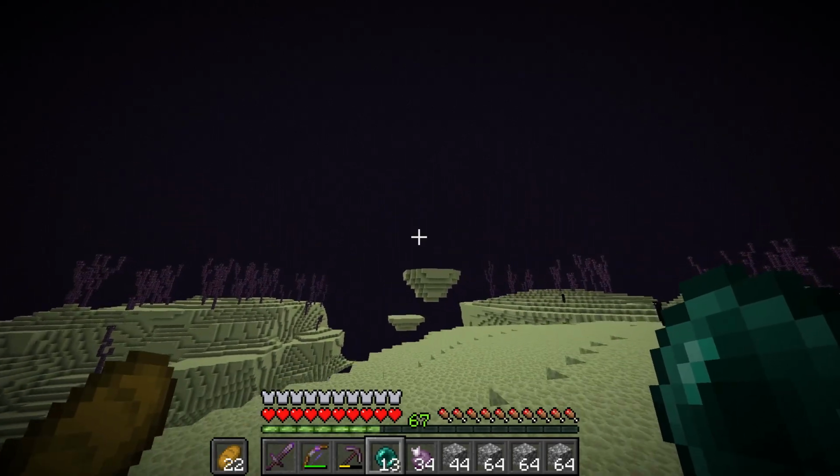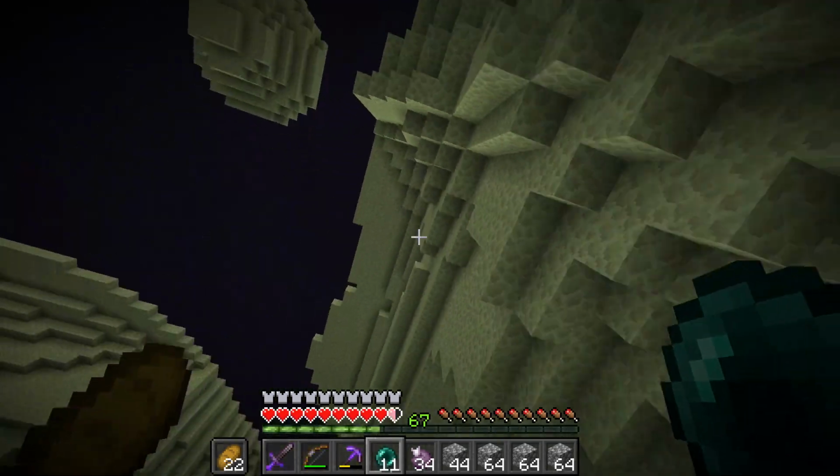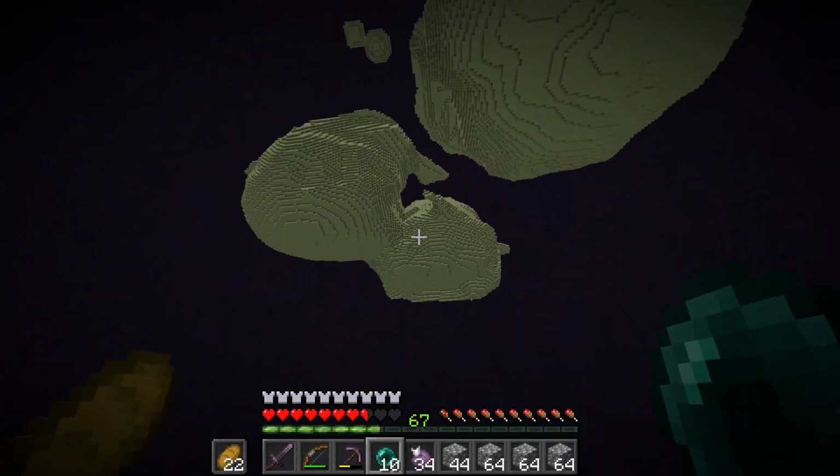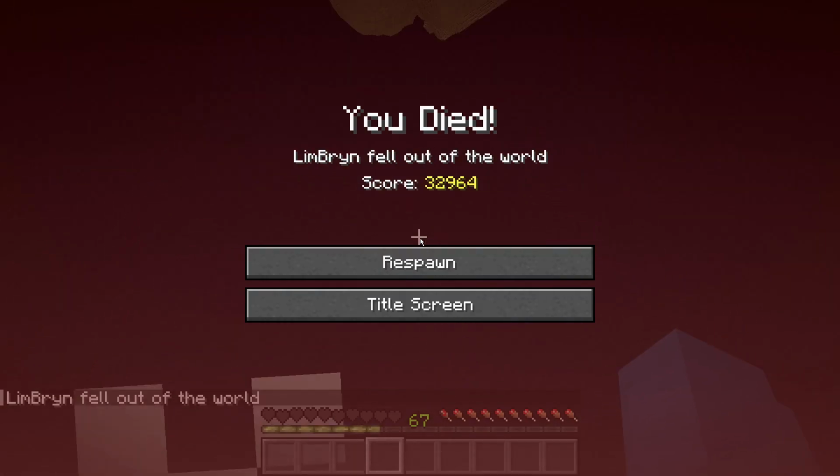So, we're gonna see if my ender pearl skills are up to snuff. First, that island. Nope, nope. Oh god. Oh god. No, okay. Well, that's that. Guess I'm making new armor. Okay, I should have just done the safe thing, shouldn't I?